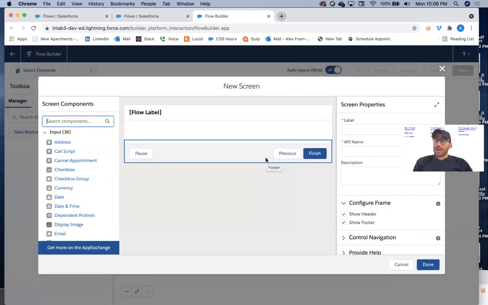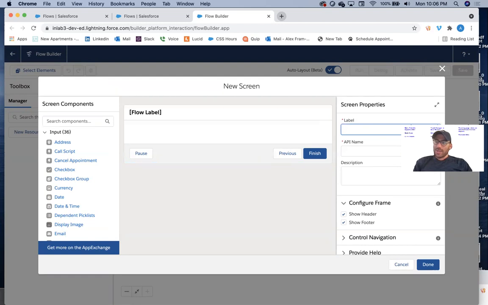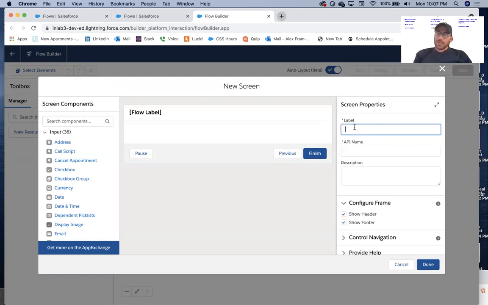We're going to create our first screen element. We're going to give it a label. I'm just going to label this mass transfer opportunity owner screen.